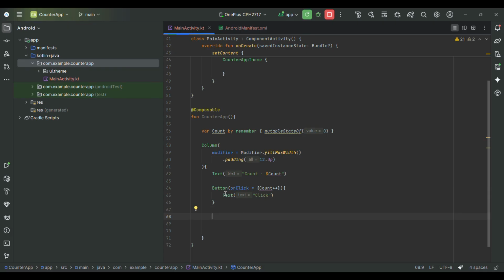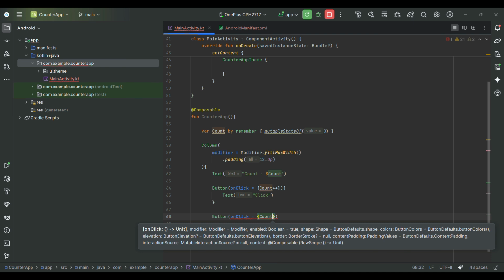Okay, after that, now that we have a count display and a click button to increment our count, we can declare another button to increase the count by 2. So that can be count equals count plus 2.